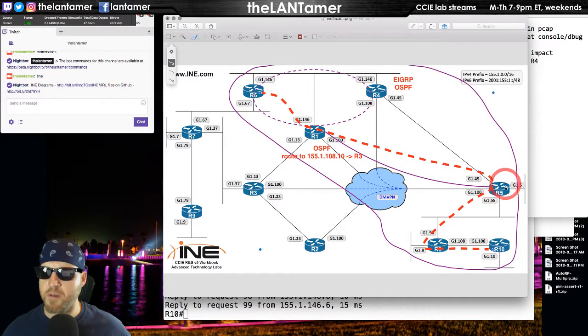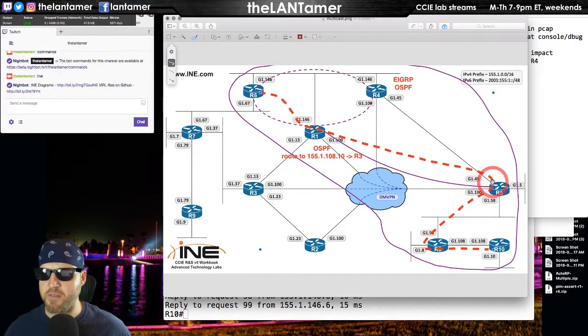So the part I'm curious about is router 5 is going to have several routes going back to router 1. Is that RPF check going to pass? It should. Yeah, it should go this way.